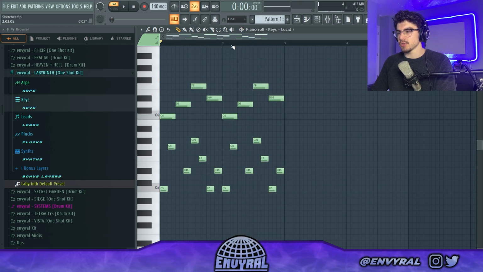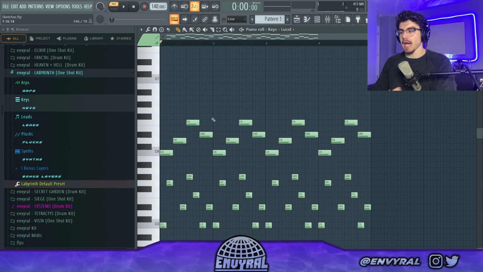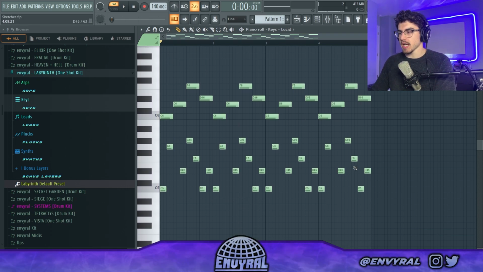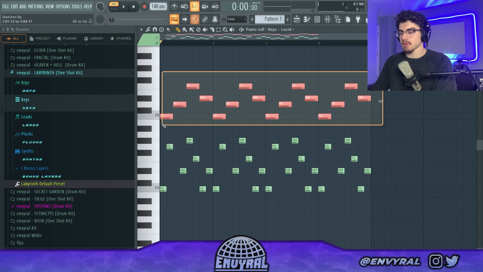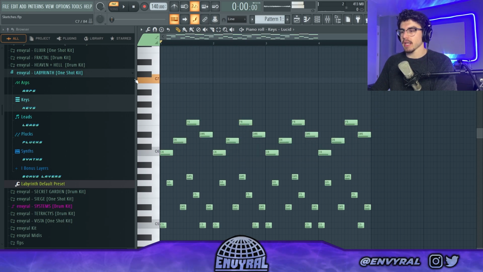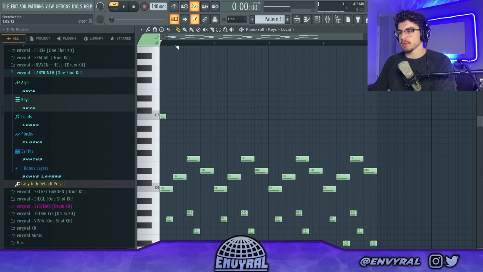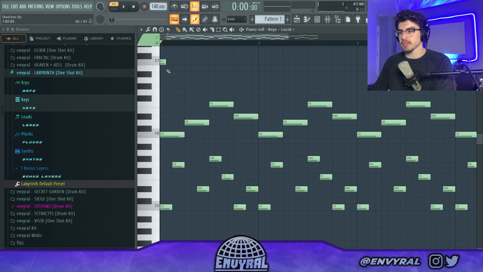And then one thing you can do is copy this again and add another layer on top of this that's higher up and does different things. So you can see I have 3 layers right now. I have the main thing, which is the chord that I transformed into this rhythmic thing. And then I have this little simple melody. And then I can also add something else on top that's doing something different, maybe faster.